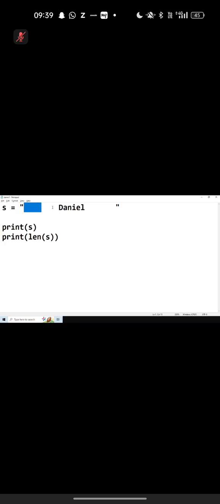So it seems to be 6 characters, but how many characters are here, actually? 21. Out of 21, 15 are spaces, unnecessary spaces. There is no use in those spaces. Now I want to delete all the spaces. Don't think you can simply go here and delete them. Do you have any method to delete them? Yes, we have a method.